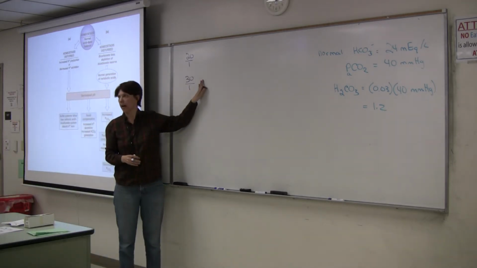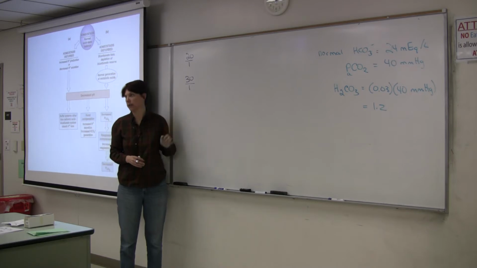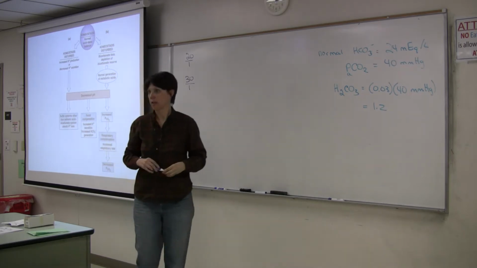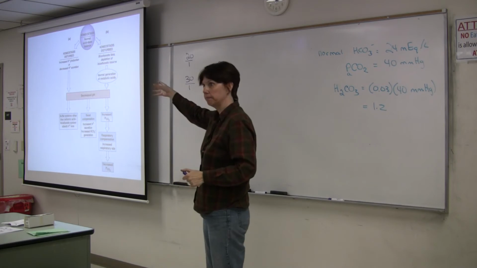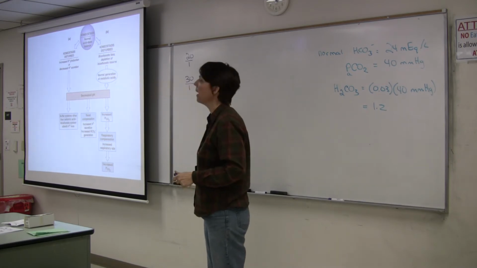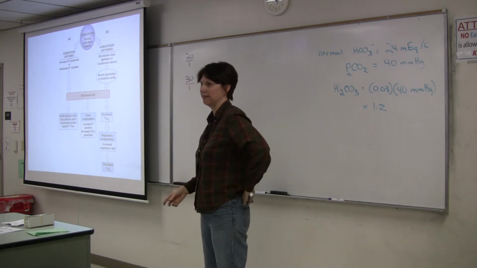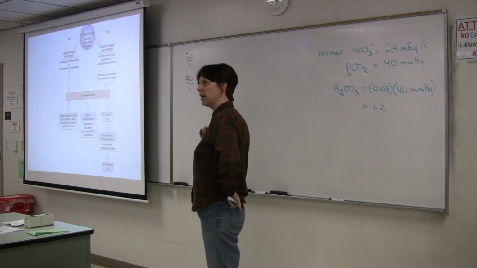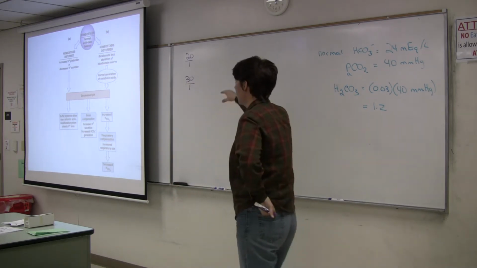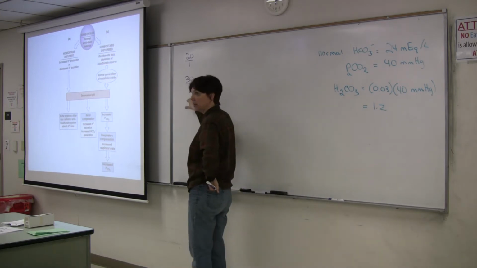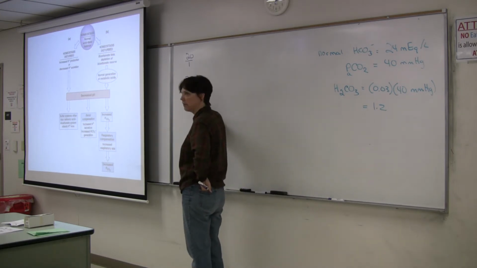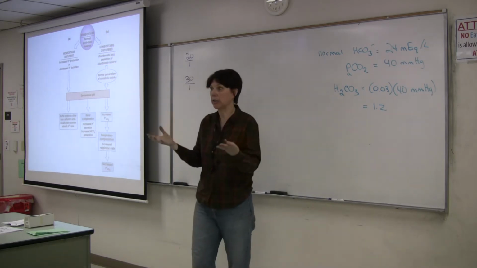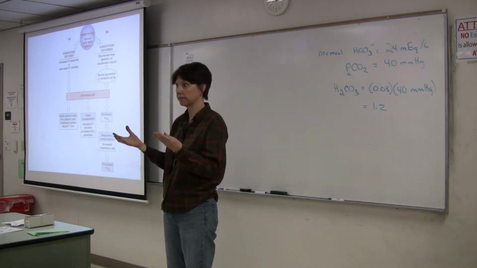Am I in acidosis or alkalosis? I have too much bicarb, but a normal amount of carbonic acid. Do I have enough hydrogen ions if my acid amount, remember this is carbonic acid, the CO2 value is my carbonic acid level. So that's normal, but I've added half again as many bicarbs. So I would be in alkalosis, okay?